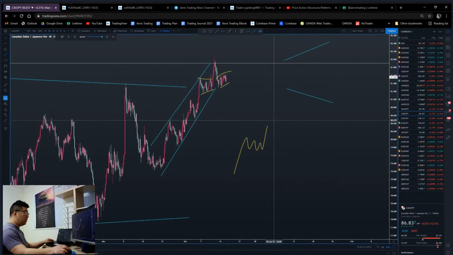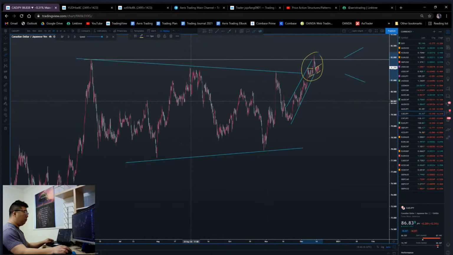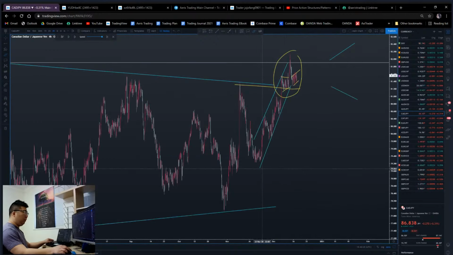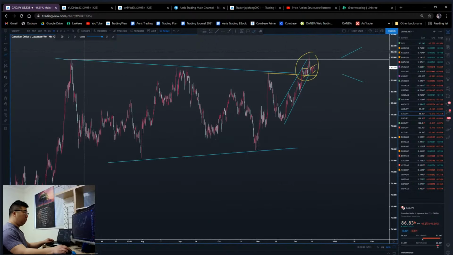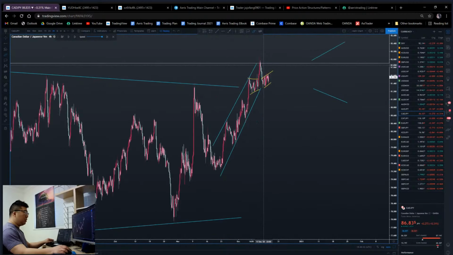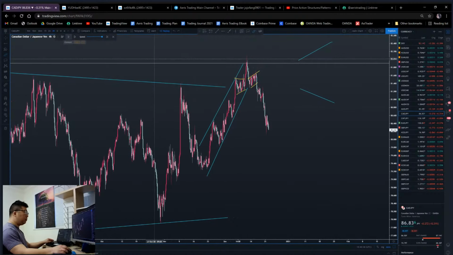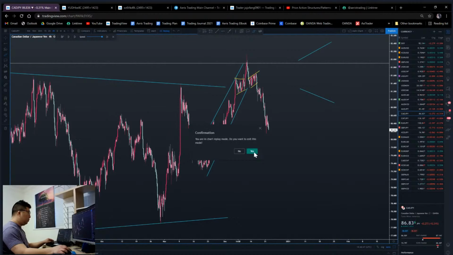So when you notice this head and shoulder pattern at the top of the current price action, right? This is a double top here on the higher time frame. This is a smaller lower time frame double top. We have an ascending channel. So all these are bearish confluence of the market. The best example of a head and shoulder pattern: once the right shoulder completes, we are likely to see the impulsive move.